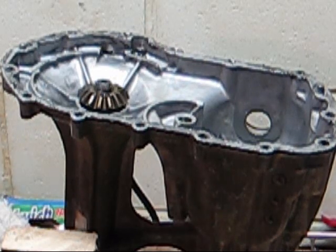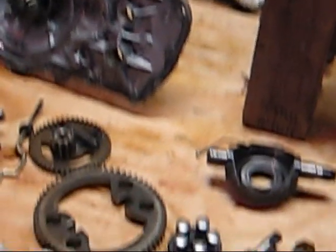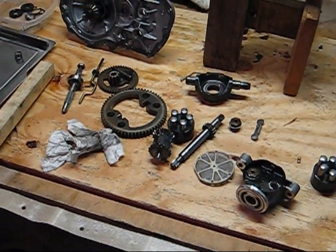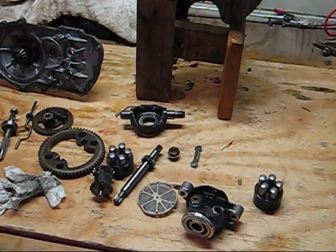So people aren't as leery about taking these apart, because they make it sound so difficult. Watch out, be careful. But on this one, all the check balls, all the check valves, the balls are all sealed, so you can't lose them. They're not going to pop out on you. So hopefully this will help some people understand it a little bit better and not be so scared of taking it apart, I guess. You just need to keep all of your assemblies together. That's the main thing: when you take everything apart, make sure your pieces are together and you don't lose them.